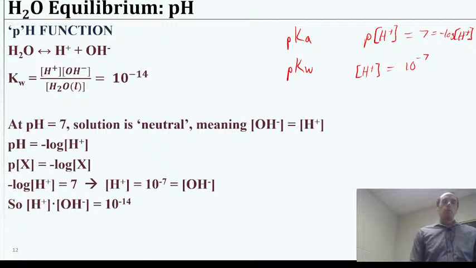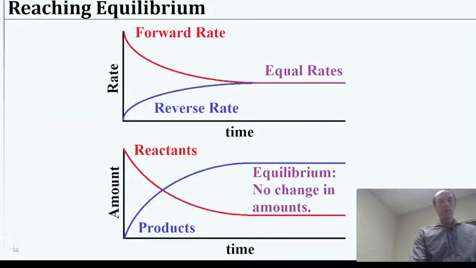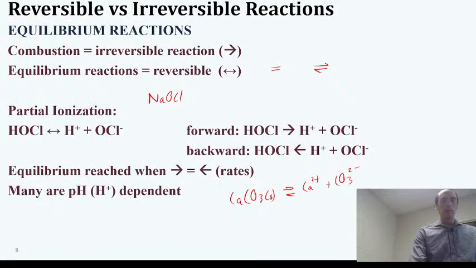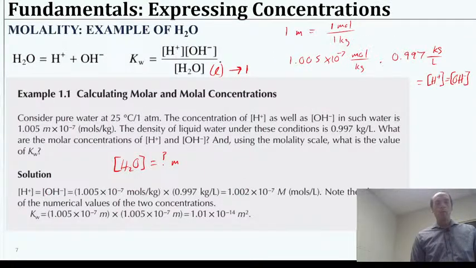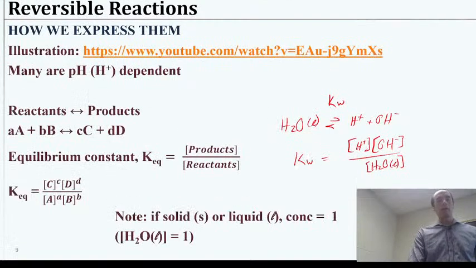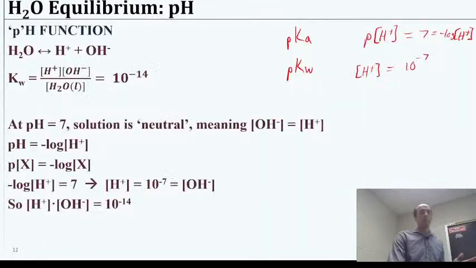Okay, so in the case of water, the partitioning coefficient or the equilibrium constant, whatever we want to say, is about 10 to the minus 14. In fact, in the slides a few minutes ago, we calculated it to be, or the book calculated it to be 1.01 times 10 to the minus 14, right? So it's very close to that, and in the pure ideal case where we have maybe 5 Celsius, so exactly 1 kilogram per liter, we can say it's 10 to the minus 14.